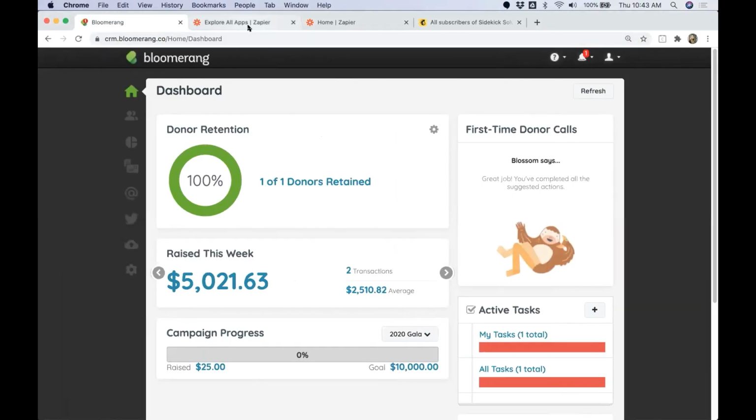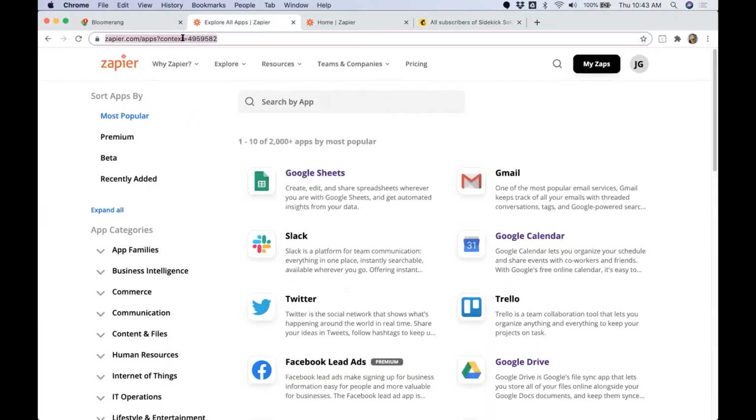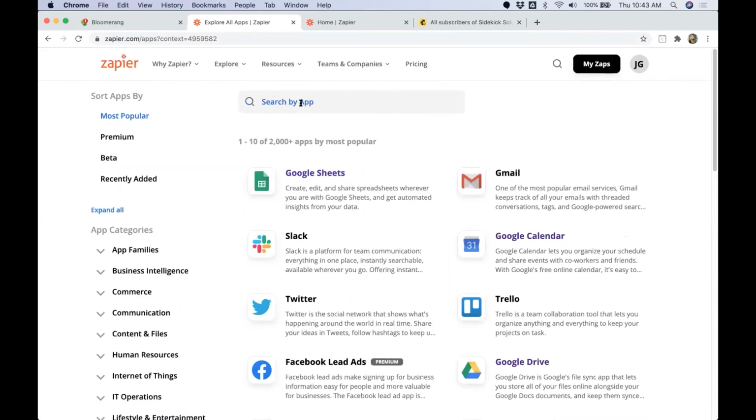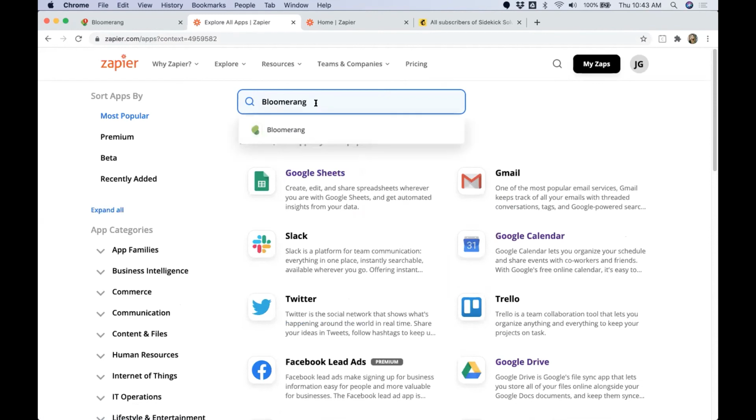So if you go to zapier.com/apps, right here, you can get rid of the rest of that URL, it's going to take you to this directory where you can search through the list of over 2,000 applications they have. You can search for a specific app. Again, you can see right here that Bloomerang's in there.